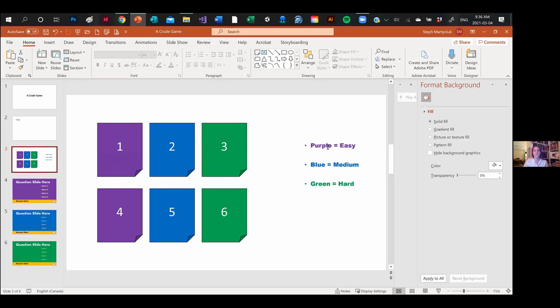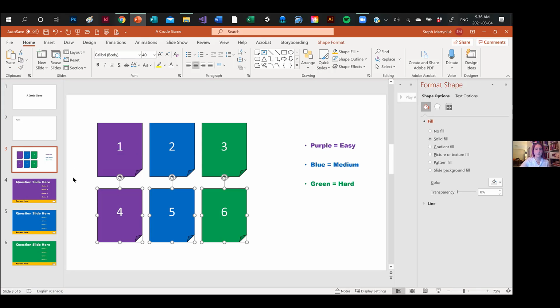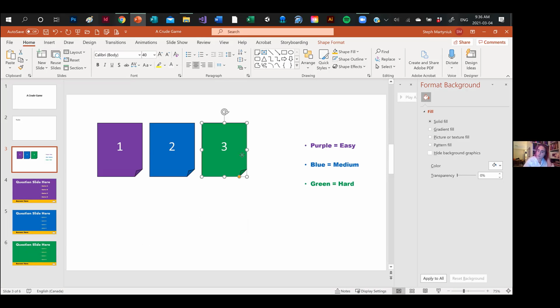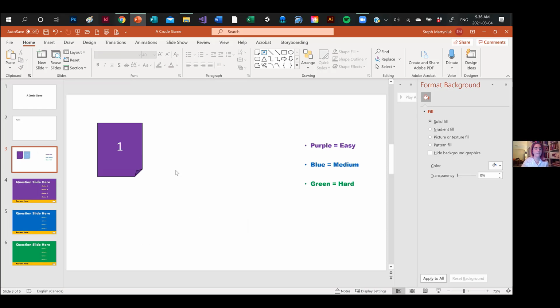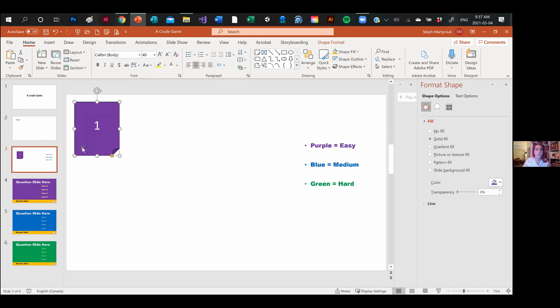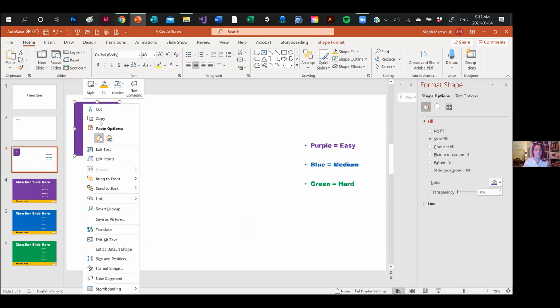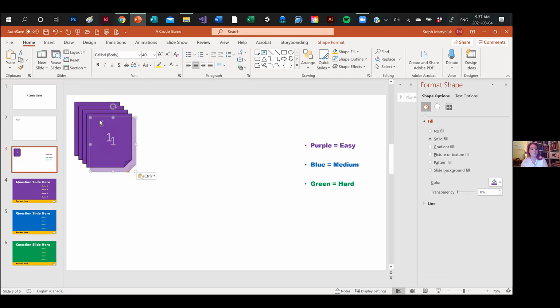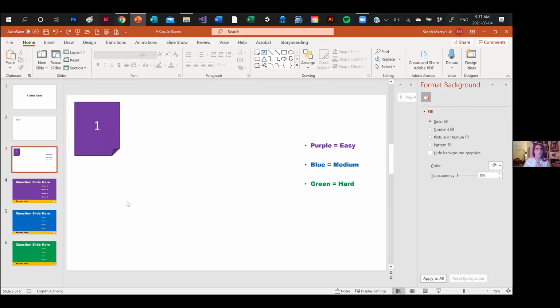And so I've just kind of started with the 1, 2, 3, 4, 5, 6. For the moment, I am actually going to delete these and I'm going to put them back, I promise. Because what I find is when people are making the question selection screen, they'll do this and then they'll copy it and then they'll paste, and they'll do that like 30 times to have the 30 questions. But there's an easier way to do that because we actually need to program our animations.